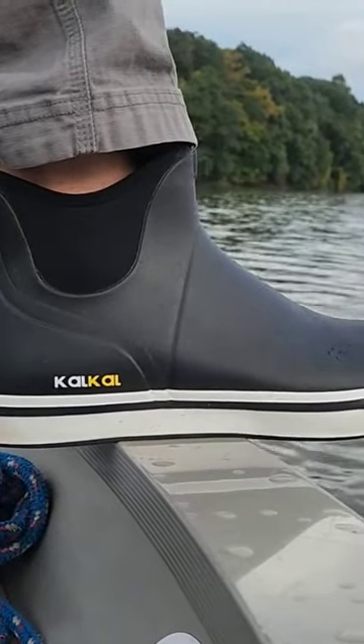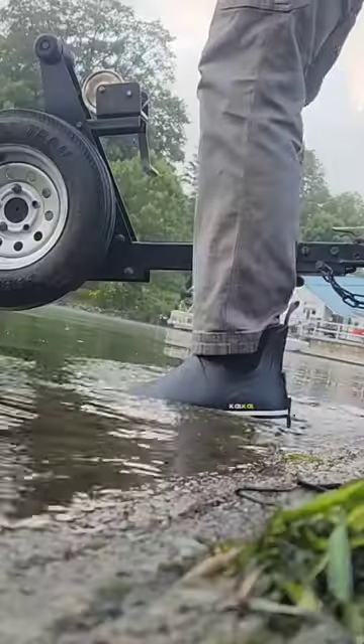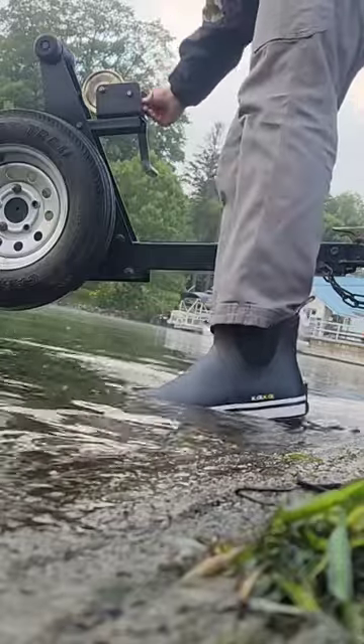These are really great options when you're putting your foot on the side of the boat. When you fish, you want a good grip on the boot, you want to be able to put your feet in the water and not get them wet, and when it rains they're really great.